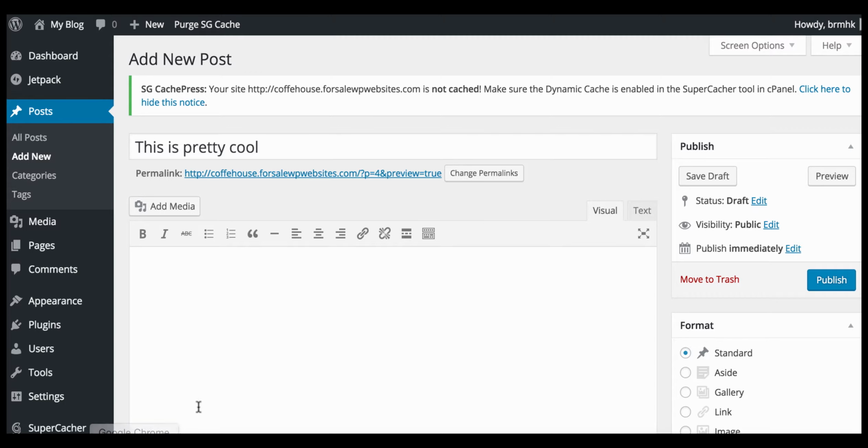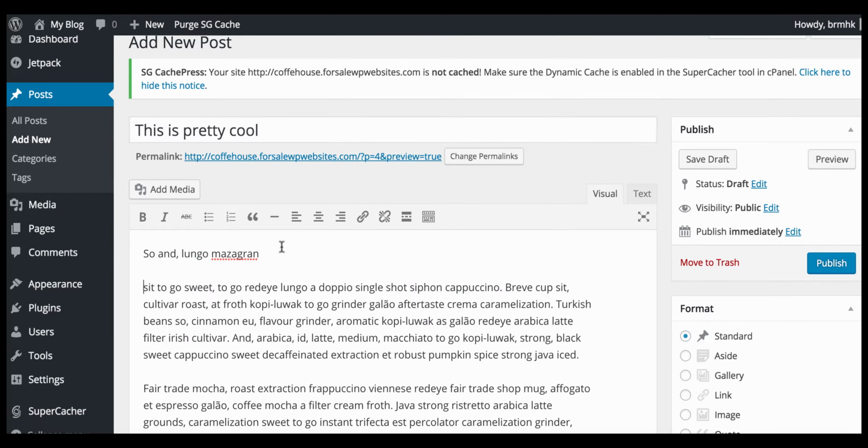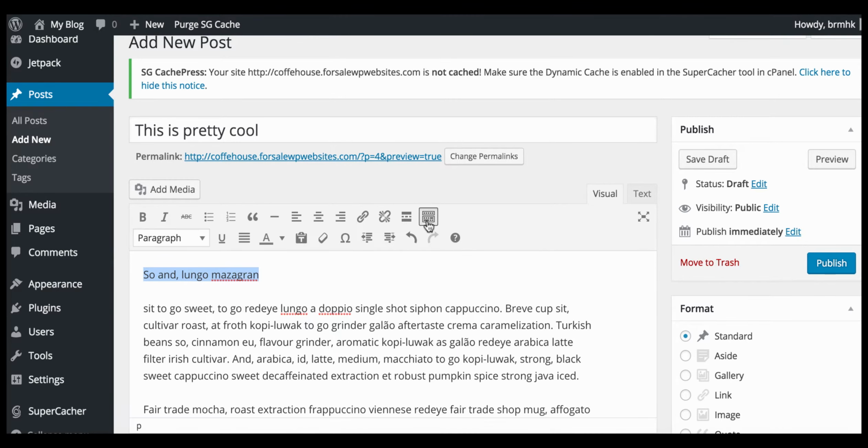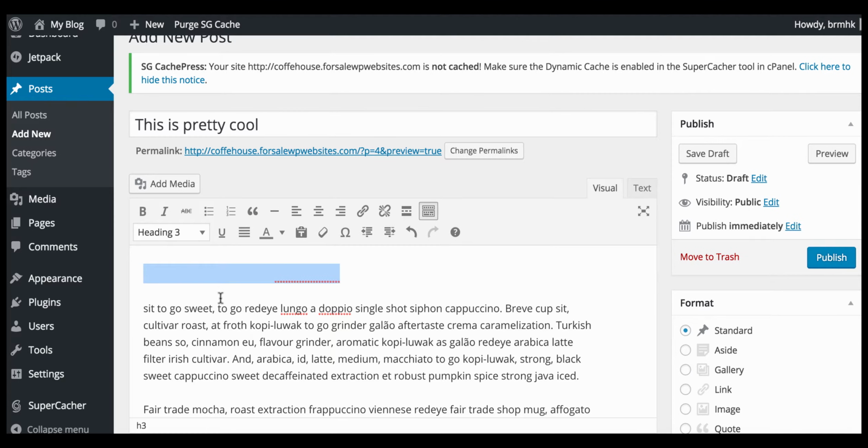Head back over to your site. Clean it up a little bit. Maybe you want this to be, or maybe let's just say to here. We want that to be a heading.